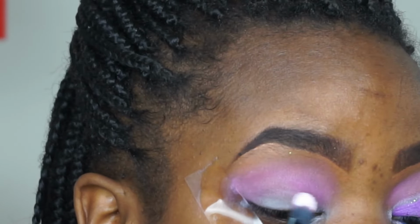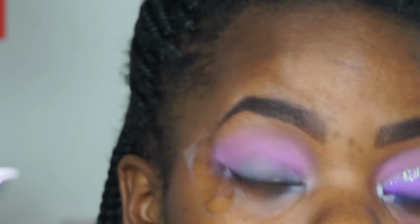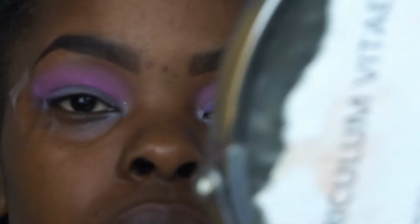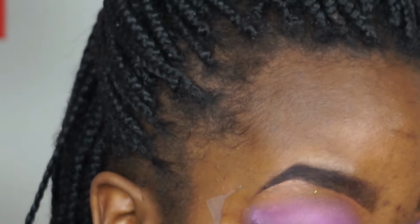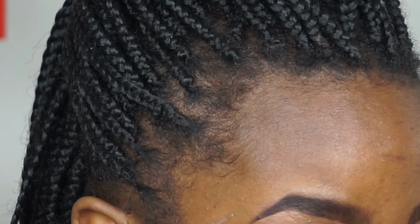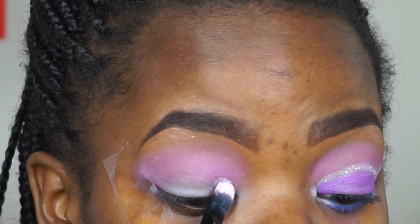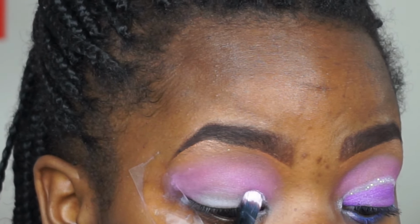So this is a crucial part where we're gonna divide. We're just gonna make a cut crease. The best way to do it, if you have your mirror below your chin, almost like you're putting on lashes, and then you just, okay, let me do this, and just cut it.